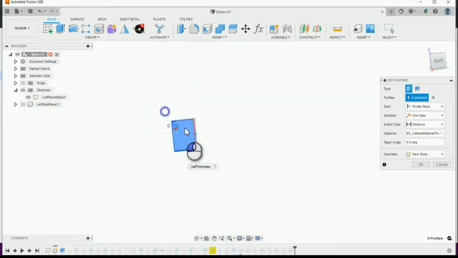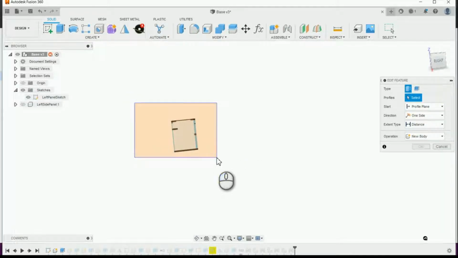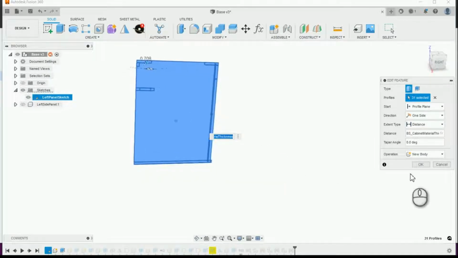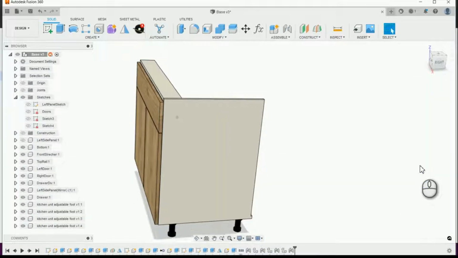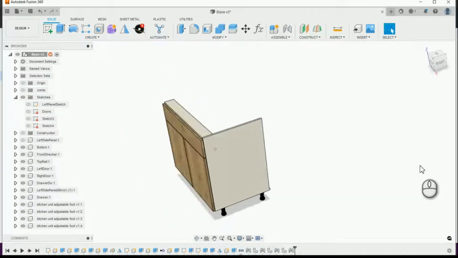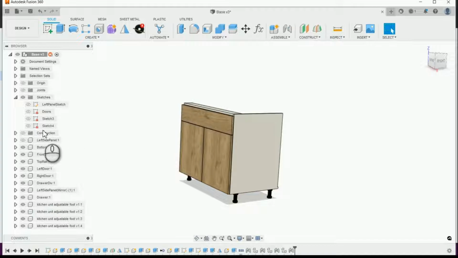Let me deselect everything and go back and select everything. Okay, now I have everything like it should be.